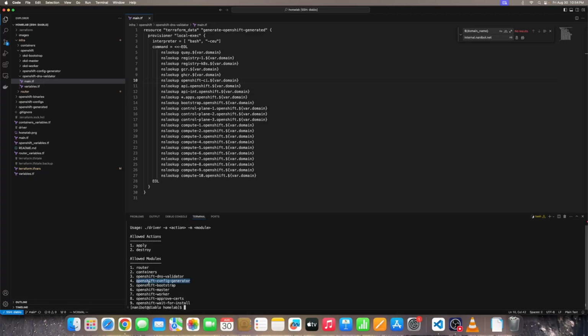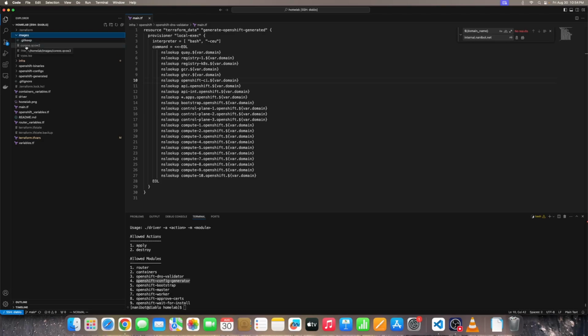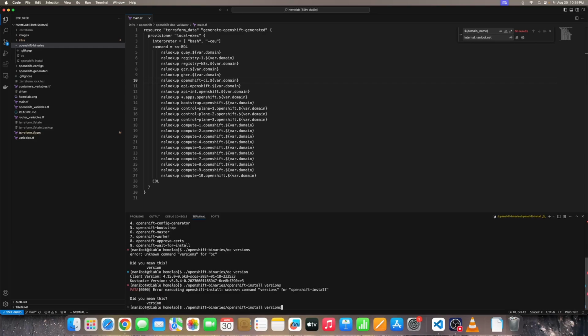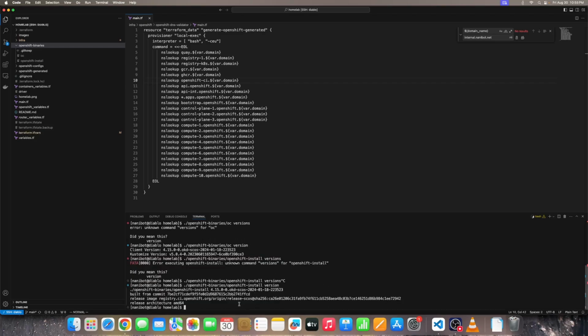Okay, so I guess we'll have to generate a config now. Before we do that, we're just going to ensure that all of the prerequisites are present. So we have the CoreOS image, and we have the required OpenShift binaries, that's oc and openshift-install. If I check the version, it's the same one, and I would expect the openshift-install to have the same version as well. Yeah, that's the same.